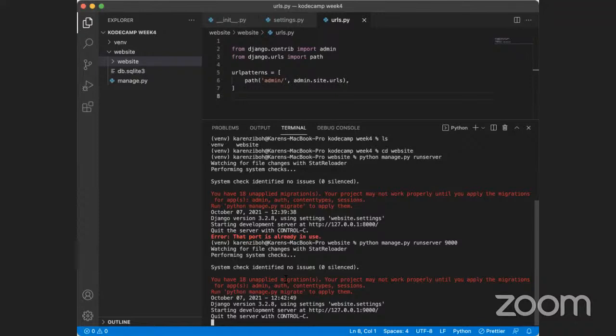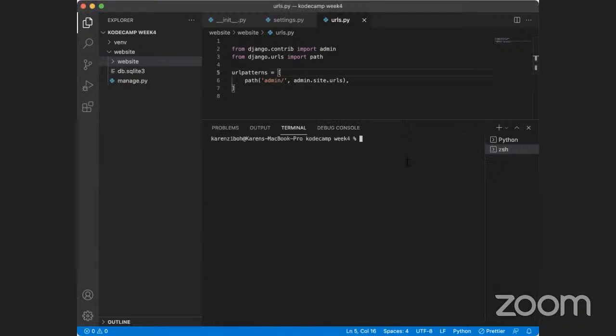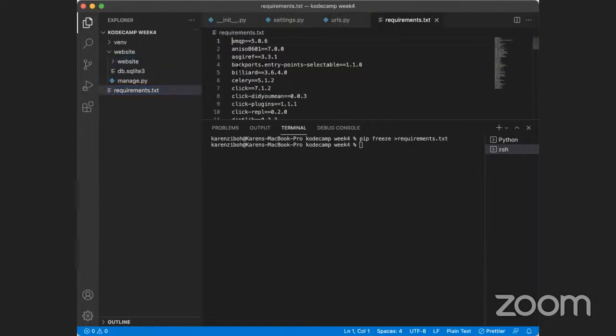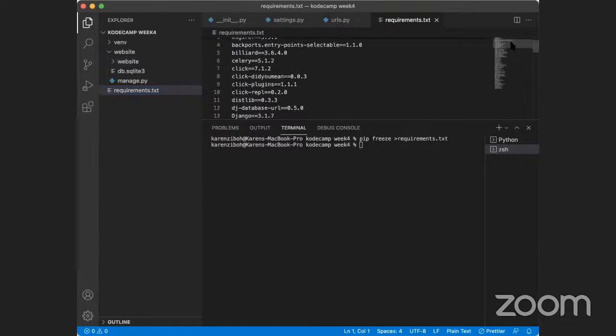Okay, can you create a requirements.txt file and place this inside of it.